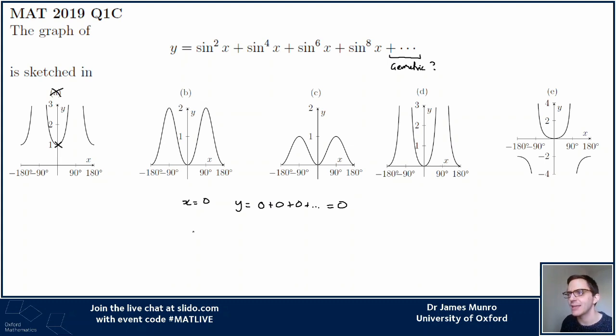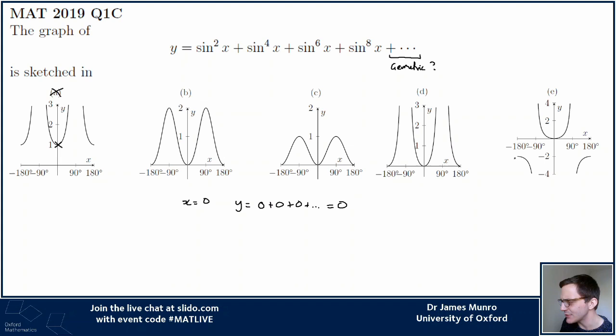What do I want to check next? So I could put in something exciting, like x is 45 degrees or something. I know the value when x is 30 degrees. Actually, I think I'm going to look at the difference between the pictures to see what a good choice to put in might be. B and C look pretty similar. This one's got peaks that go up to 2. This one's got peaks that go up to 1. D is, I suppose, similar in a way. It's got peaks that go higher than 3, possibly very high, off the top of this picture.